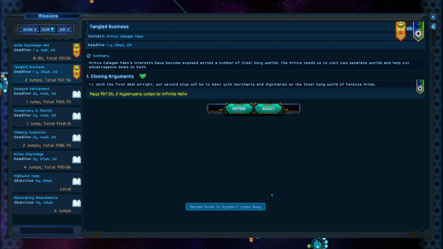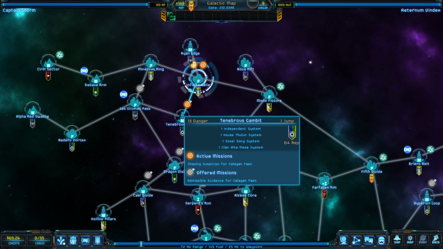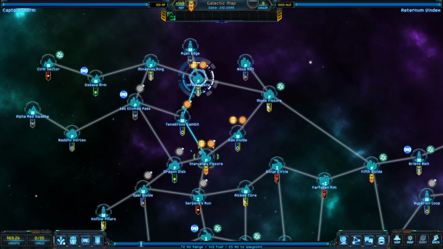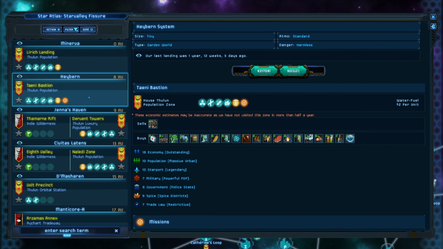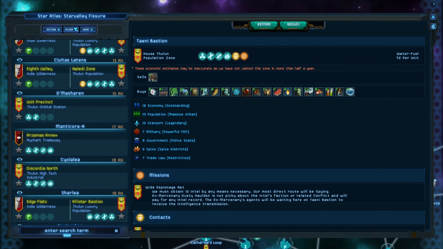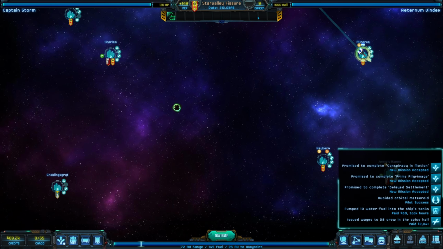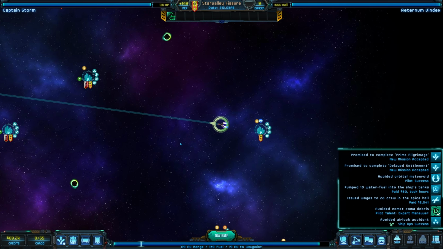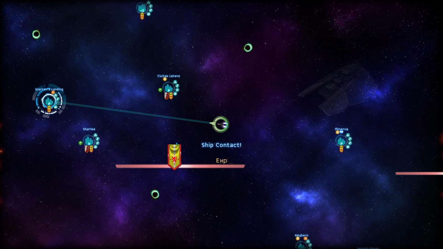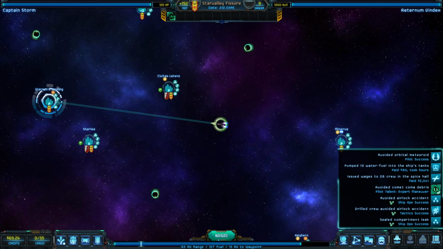Waypoint. Plotted route to the system, 2 jumps away. Where are we going? We're going to Infinite Helix, so we're going through Tenebrous Gambit. Okay. 2 missions here. We have a mission in this zone, and we have a mission. Where else do we have a mission? We have missions where? Over here and over there. This is the intelligence one at Hayburn. So we can go to Warren's Landing and take care of this. Acknowledge our friends and move on.